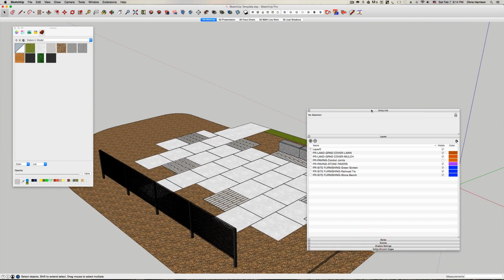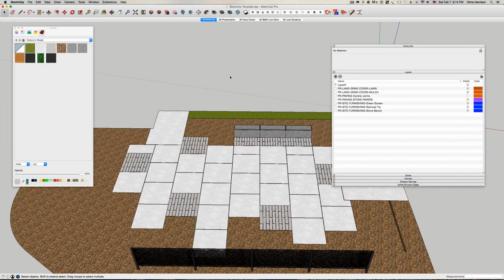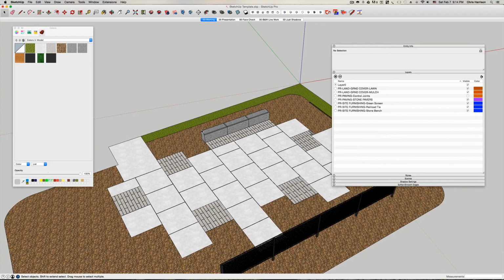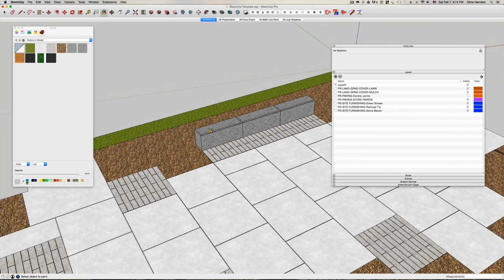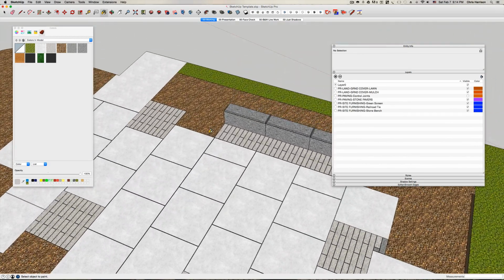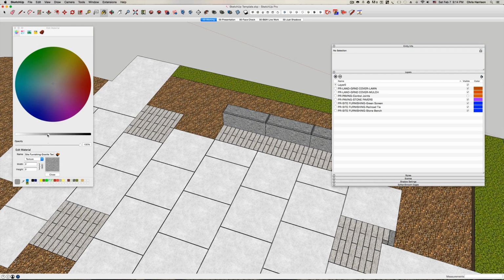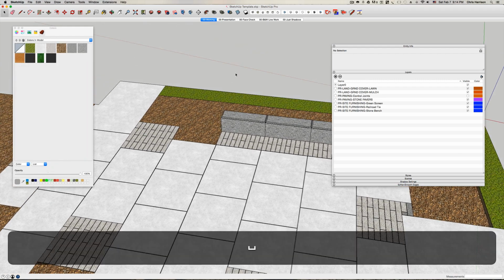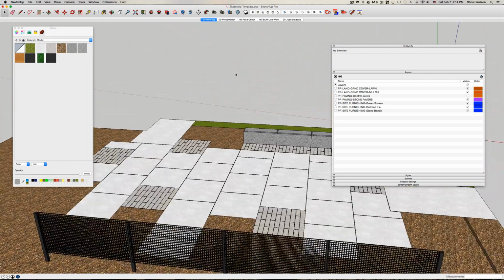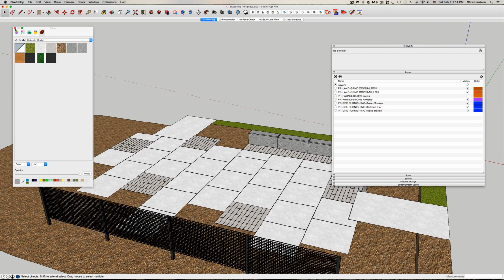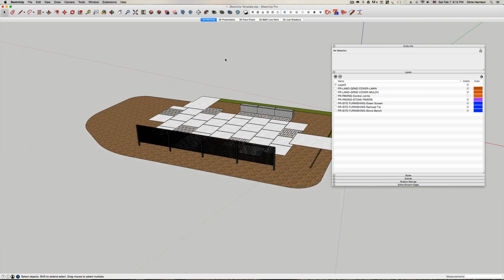Pull that up together. And now it's time to, well, we could also adjust that. I think that granite might be a little dark too. Maybe we'll adjust that. Just a smidgen. Okay. Alright. Looks pretty good to me. Now I'm going to bring in my plant material. I'm just going to delete that for now.